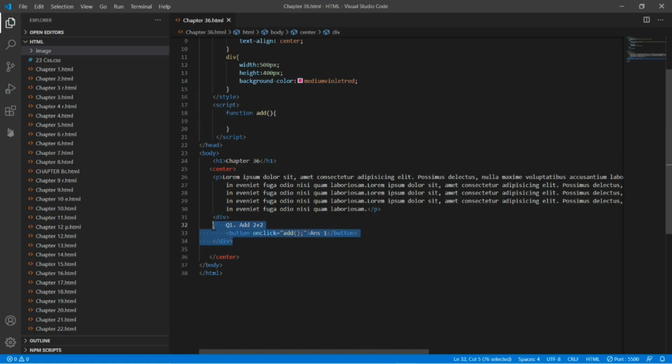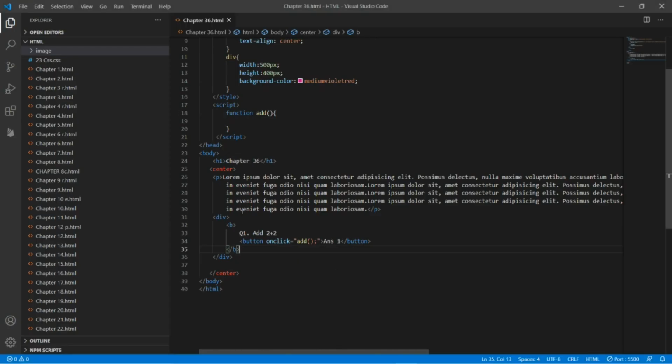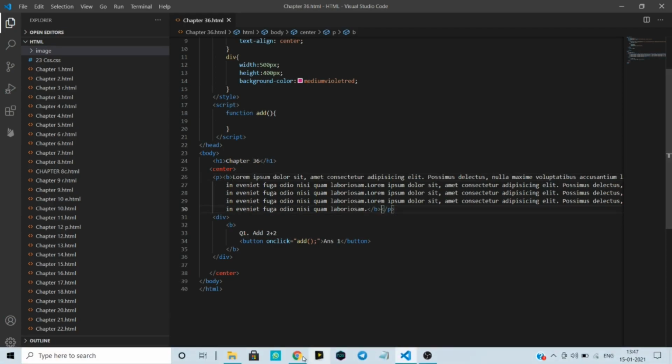And now I'm typing a b tag, which means bold tag, and I'm typing a b tag here also. Okay, now see how it comes.